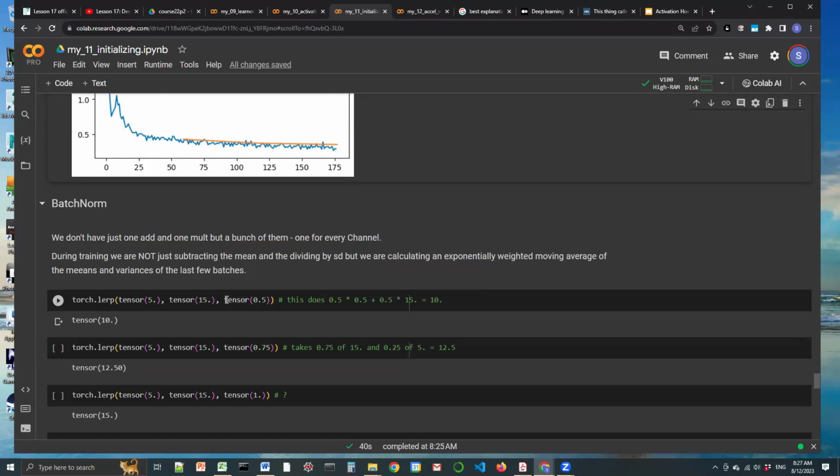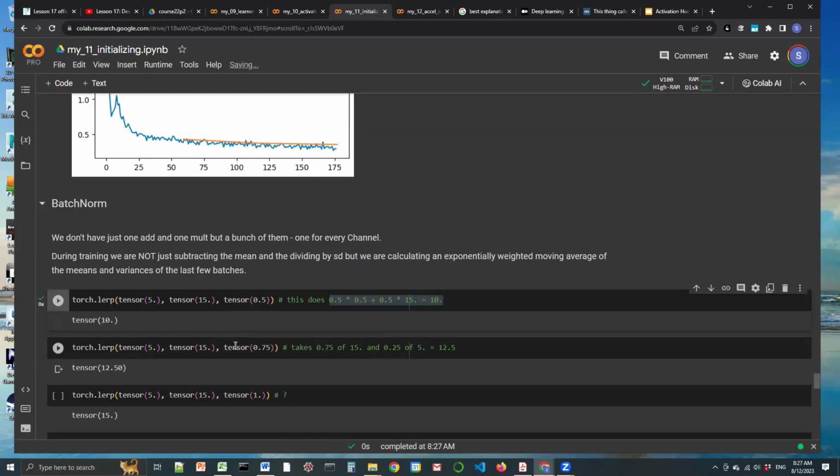And we say that we are lerping with a weight of 0.5. So in this case, because it is 0.5, it will multiply 0.5 times the tensor 5 and 0.5 times the tensor 15 and add the two. And obviously we'll calculate the result as tensor 10.